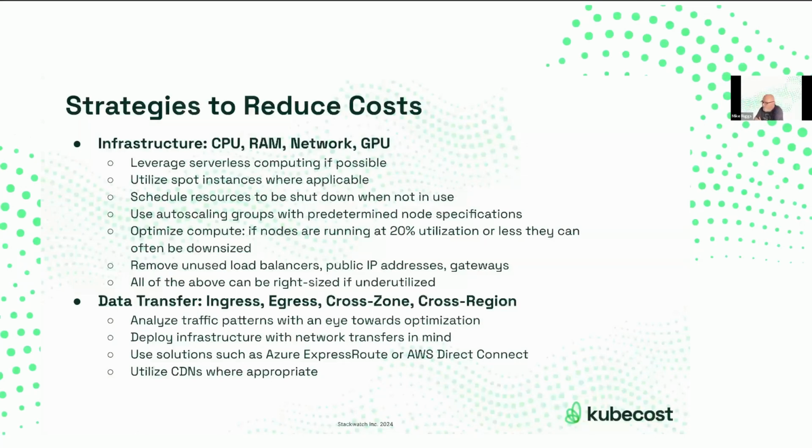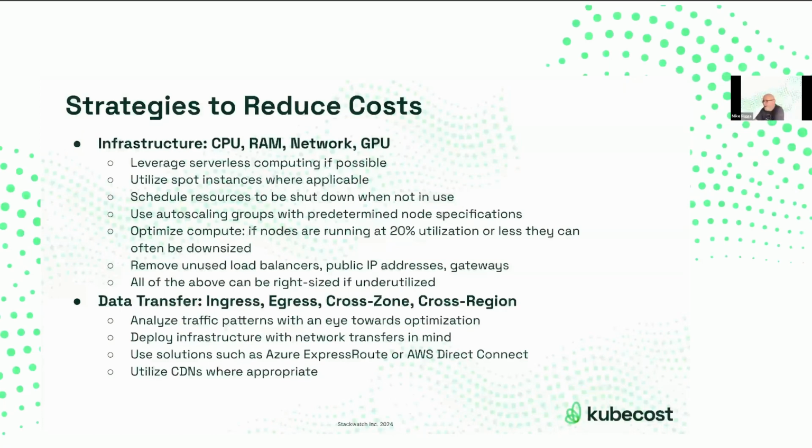But as you're going through the process of deploying those workloads and those applications, we can take a look at those traffic patterns and see, again, the example I threw out earlier. I've got an application running in zone 1 that is talking to a database in zone 2. That cross zone traffic may get very expensive over time. Maybe I move my application database to the same zone or the same region so that those traffic costs come down.